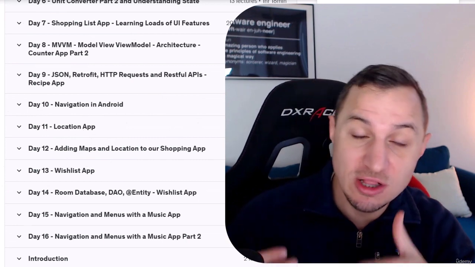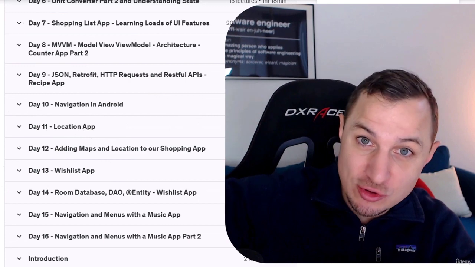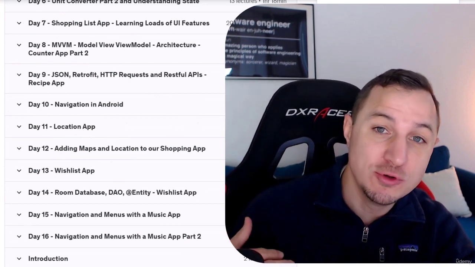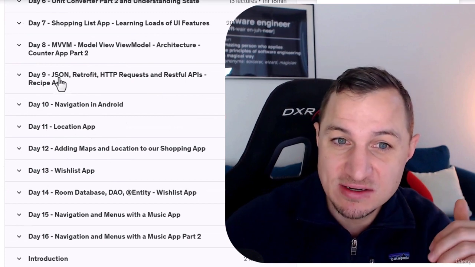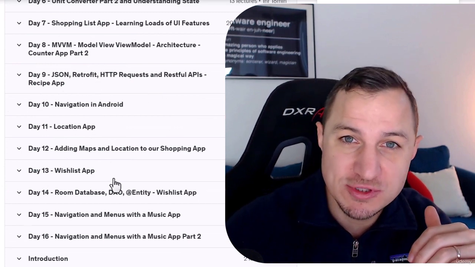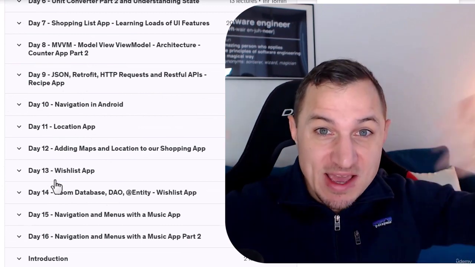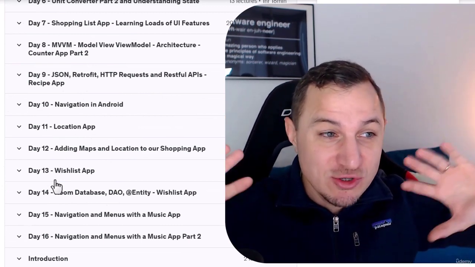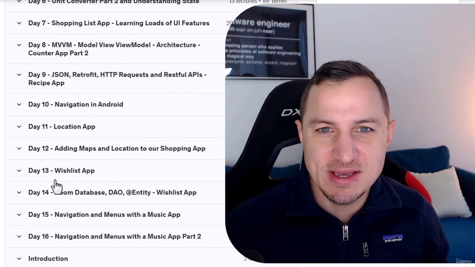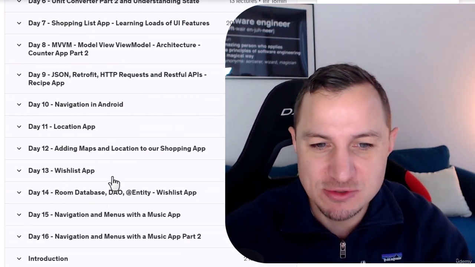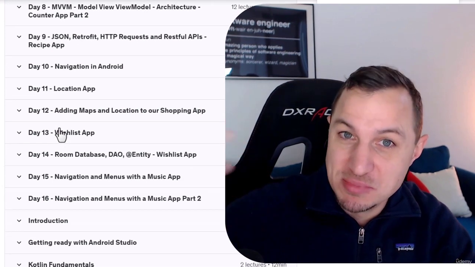And this along the way will teach you so many different things about how to use external pieces of code for your own projects. We're going to do that already starting with, let's say, day 9, extensively using JSON, Retrofit and so forth. So you're going to learn how to use external packages to enable your application where so many different features are made available to you with just a little bit of effort. And that's so amazing about coding, where you don't have to write everything manually yourself. A lot of it is already built for you.